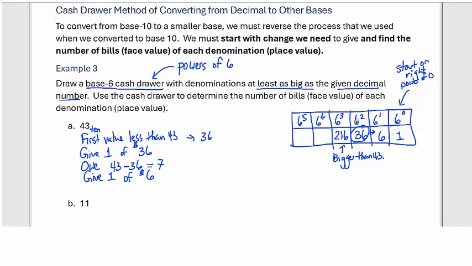And of course, at this point, we had owed 7. So now what do we owe? We owe 7 minus 6 equals just 1. So that means that we can then give 1 of the $1 bills.